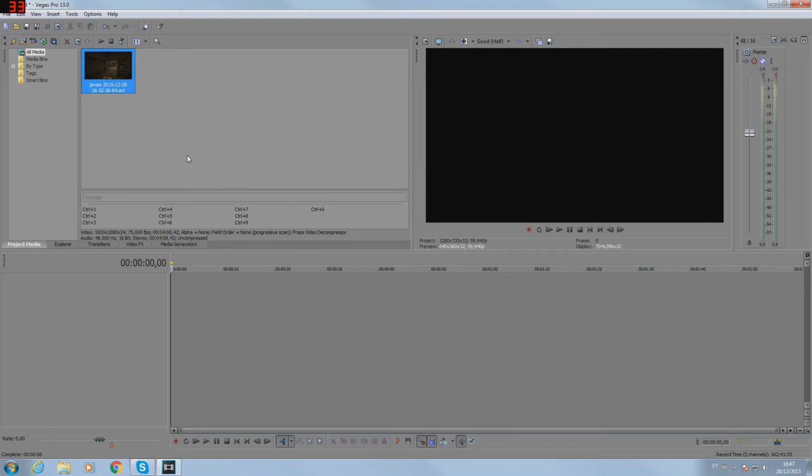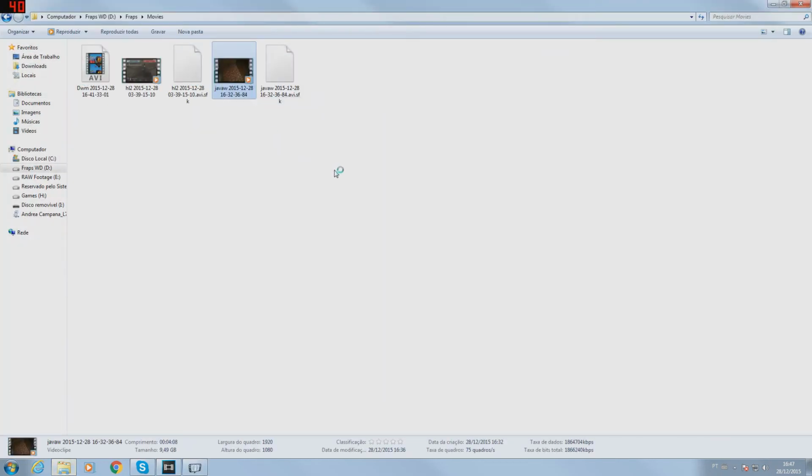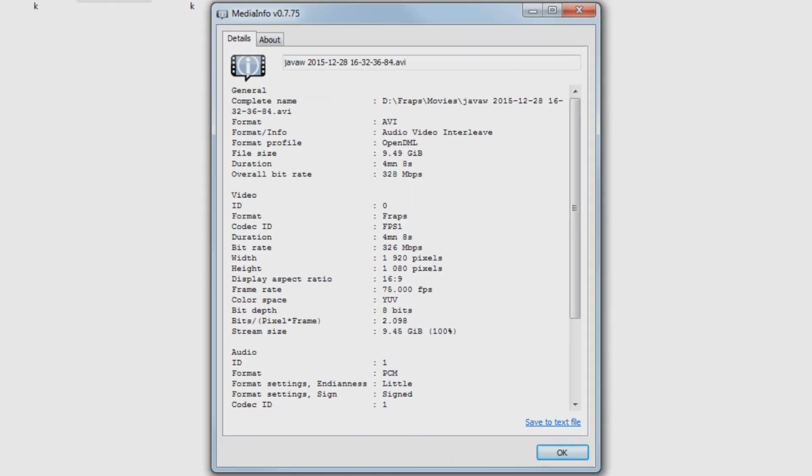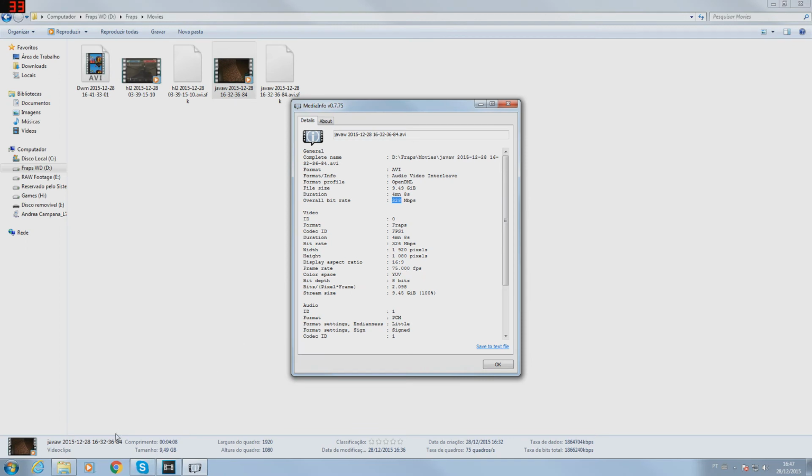First, you should always have a separate hard drive for Fraps recordings, because on a full HD 75 frames per second video, if I show you the data rate right here real quick, you will see that the data rate is 328 megabits per second. And I can convert that to megabytes per second, and then we will see how much data the video actually sucks in.